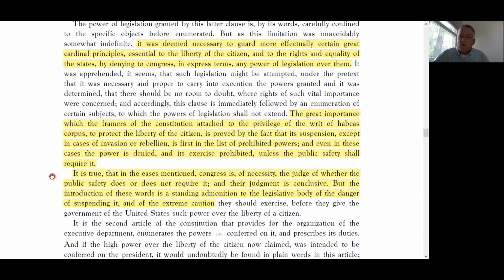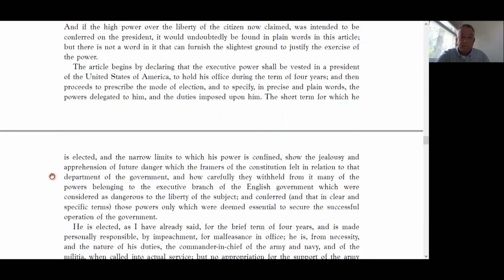But the introduction of these words is a standing admonition, a warning to the legislative body of the danger of suspending it and of the extreme caution they should exercise. And what Taney is recognizing, what the Chief Justice is recognizing, and what Congress certainly considers, is that suspending habeas corpus is something that is very, very dire and dangerous, as Taney would put it. And Congress is and ought to be cautious about that.